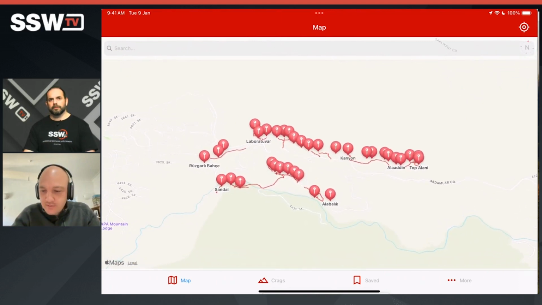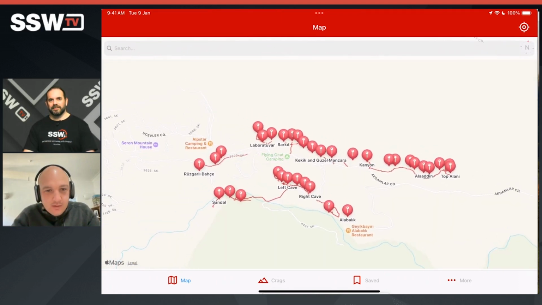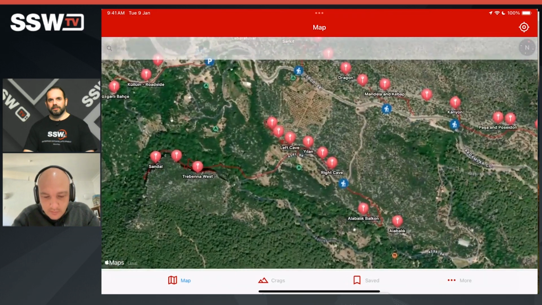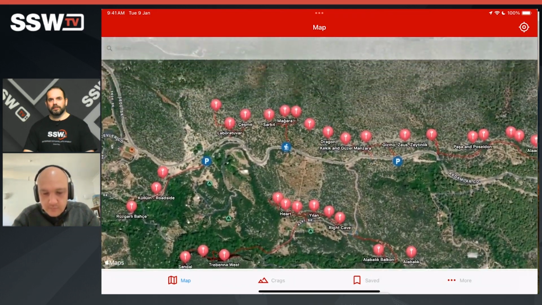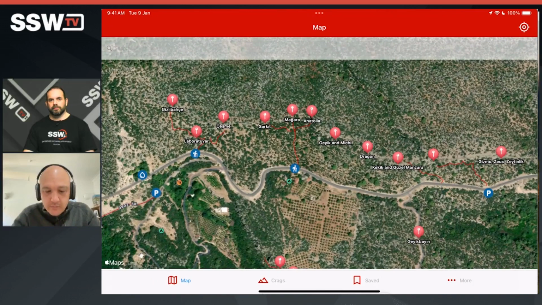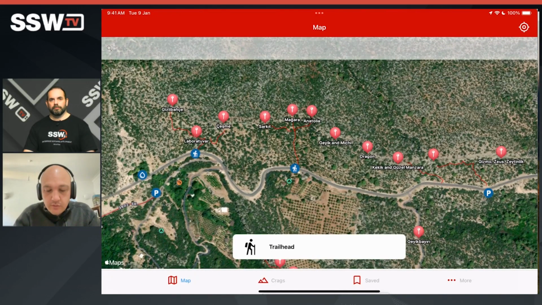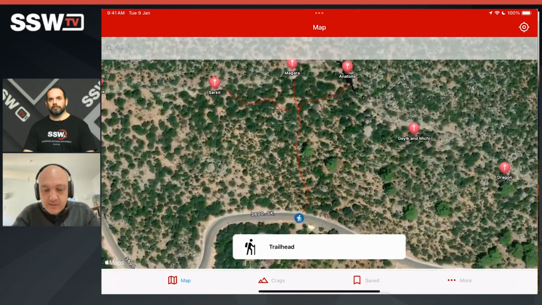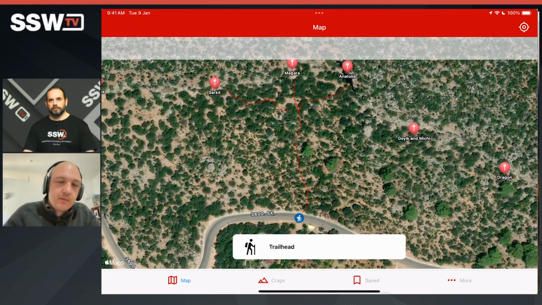I've somehow managed to reorient this so it's a bit zoomed in. As I go in, it's got things like trails and where trailheads are. So these red lines here, that's how you would hike into a climbing area. Kind of like how AllTrails or one of the hiking apps gives you a trail to follow, we're doing the same thing. We're recording GPS trails into all the climbing areas so that you can know how to get into it.